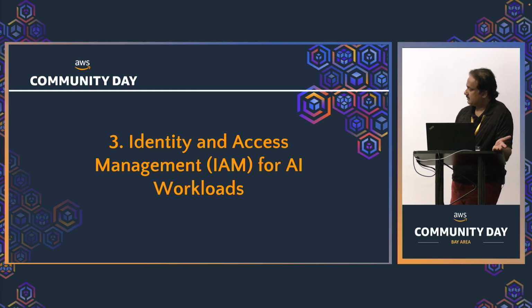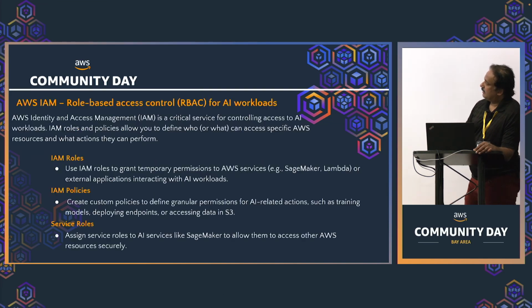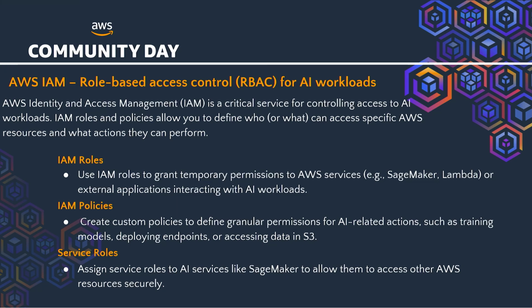So again, we use IAM here to manage all of the AI workloads. Basically, we use roles, policies, service roles. I'm sure you have all used all of this, right? Like basic identity and access management. Who has access to what? To access services, accessing other services, accessing data, user access, all of those revolve around IAM.